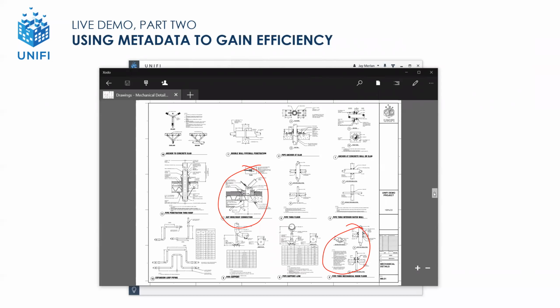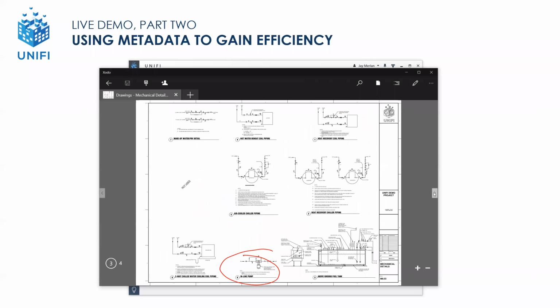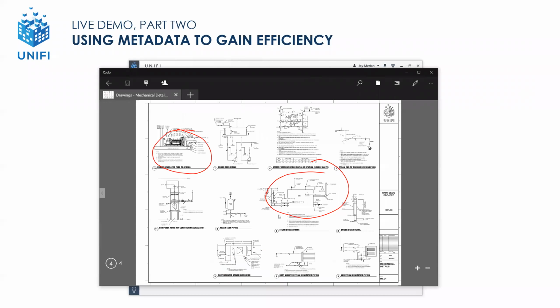A lead engineer has to find these drawings, print them out or PDF them, mark them up, and hand them to, say, a designer. And the designer finally gets to insert these details that the lead engineer had circled, and he or she brings them into the new project. This might be a familiar workflow for most of you. But here's how Unify Core can actually change the way you communicate with your team during this stage of the project. And I think it can actually save a lot of time.